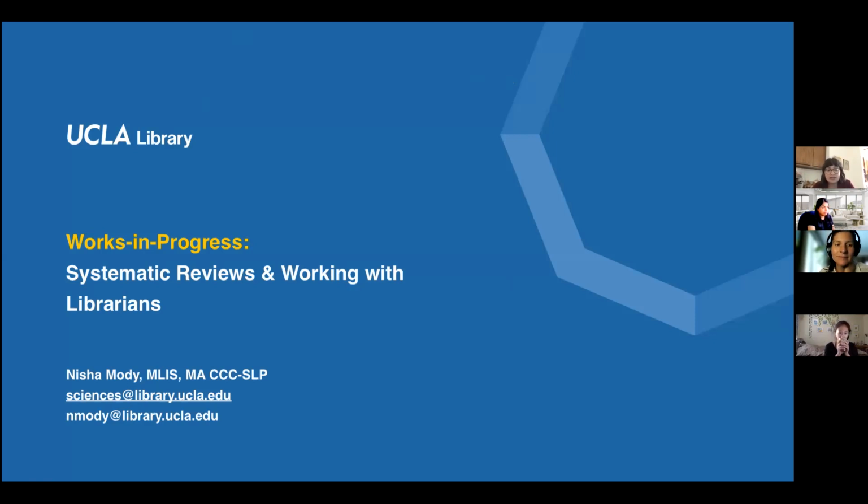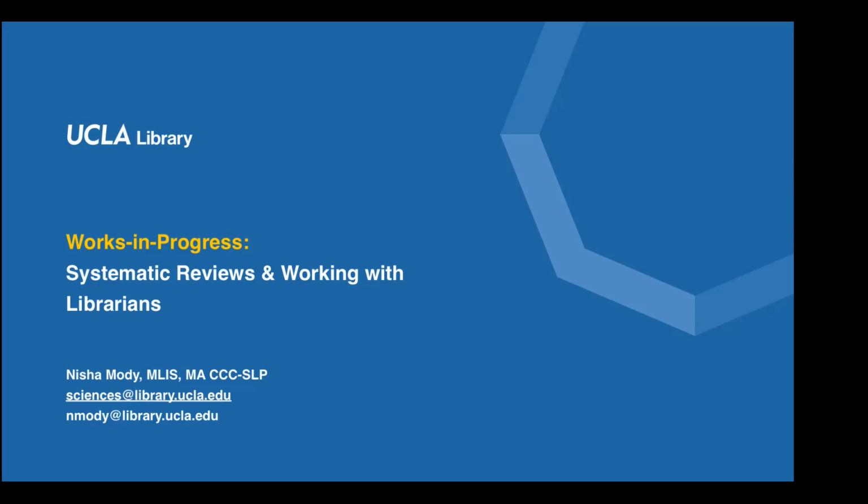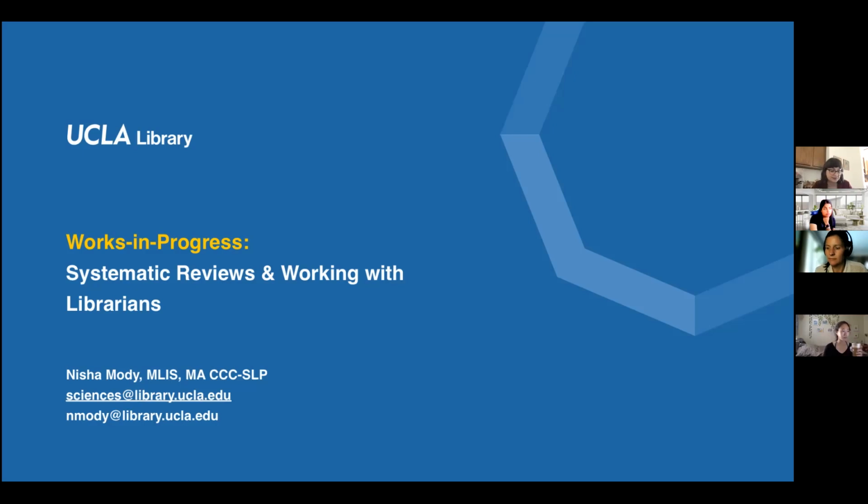what a systematic review is. And here I put my email and the general sciences libraries. When we say sciences, for us, it represents two physical spaces, the science and engineering library and the biomedical library. We're a team, we all work together, and we have a general email. So if for whatever reason you can't get a hold of me or I'm out of the office, that's a really good email to start with, especially if maybe you just need access to an article, having trouble getting it. That's something that someone on that end can easily answer. So you're always welcome to email me, but that's also a very good email to have as well.